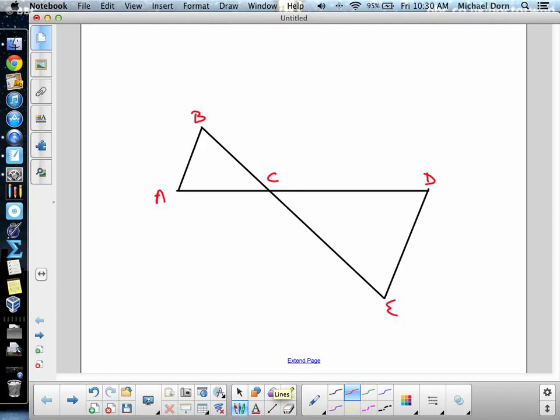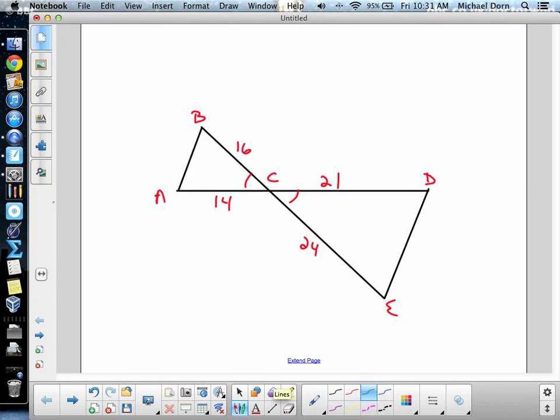So, for side angle side similarity, what we get is usually a situation like this with the vertical angles. So that's a corresponding congruent angle. But then we have some sides here. Let's say this is 16 and this is 14. And I'll say we got 24 and 21. All right? So those are our lengths. To show side angle side similarity, we show the corresponding angles are congruent because, again, it's side angle side here. We have the corresponding congruent angle.